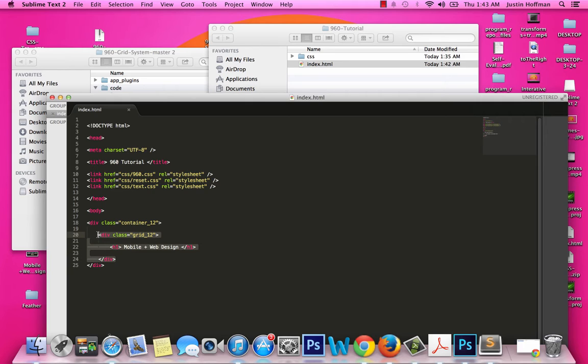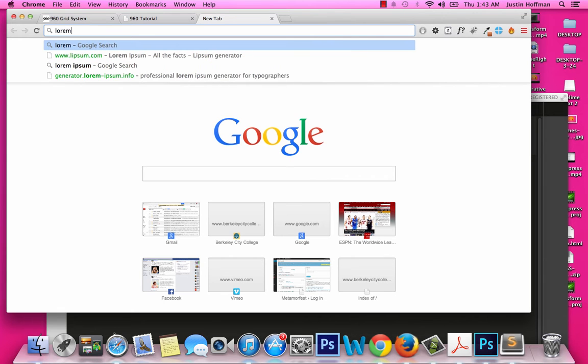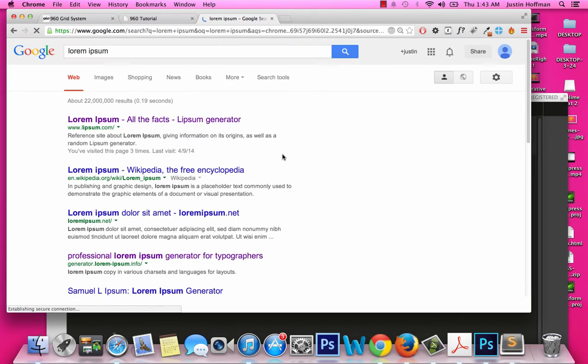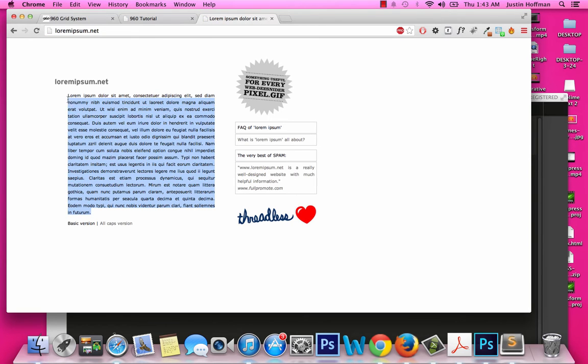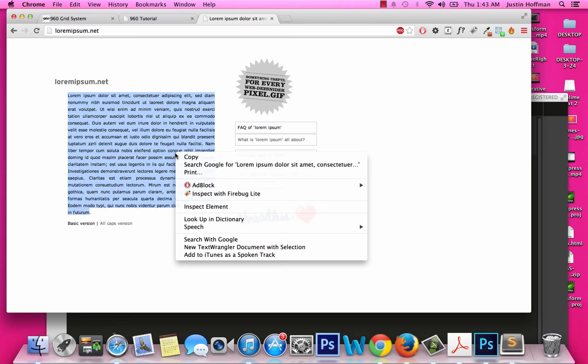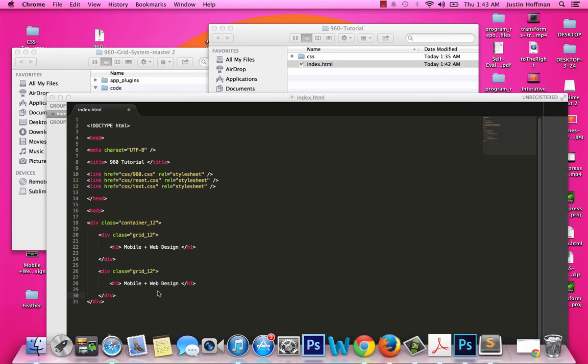Let's make another 12 div class. But this time, let's get some lorem ipsum. So it's Greek text that's often used for adding just kind of default text to a website. So we'll take this here, and I'm just going to copy that. You could right-click copy, or I did Command-C. And now I'm going to go over here and I'm going to make these paragraph tags instead.